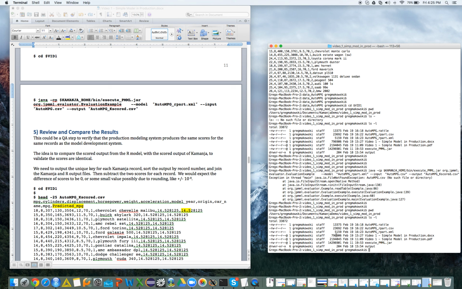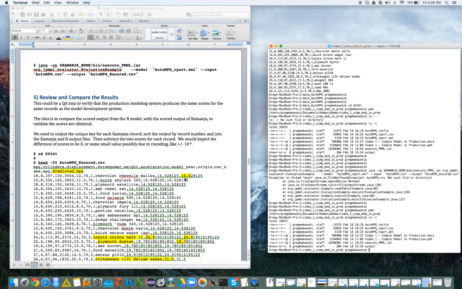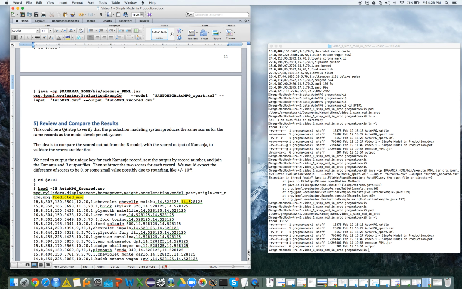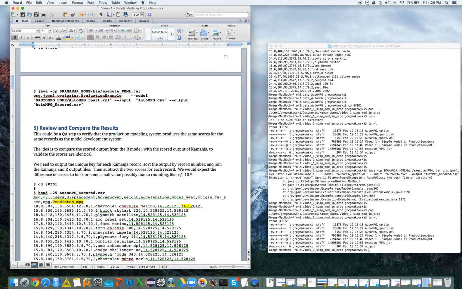Okay, so I ran that and I want to take a look at the results. Oh, I know. I didn't have the right path for the data set, since the last time I gave this demo, I split it up.